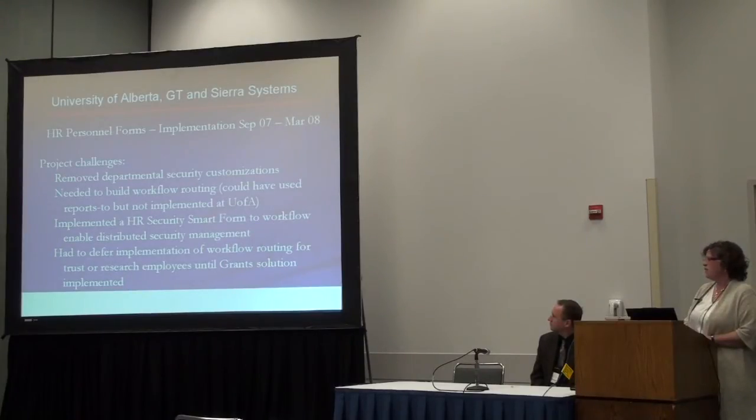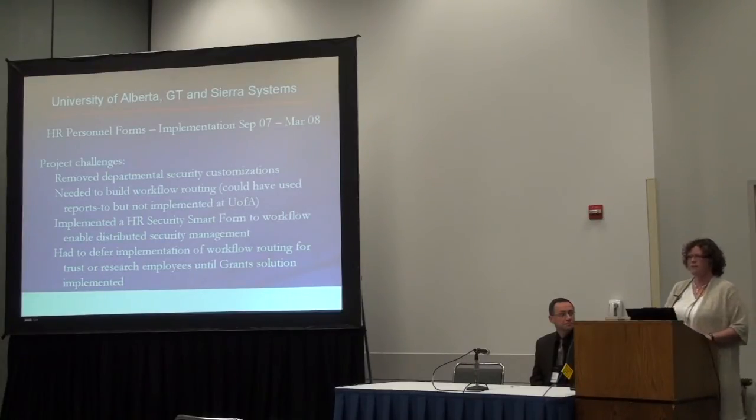And the other challenge that we had is originally we had also hoped to deliver a form for our research or trust funded employees, but we had 10,000 grants, and we didn't at the time have a single place that we could use our routing to go to the PI to approve the hire process. So now that we've got grants and contracts almost implemented, we want to add the HR form to that, because with the grants implementation, we've had to have in a table that's maintained regularly who's the PI for each grant that we have.